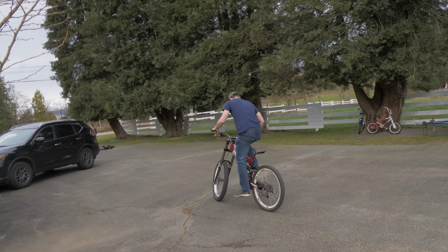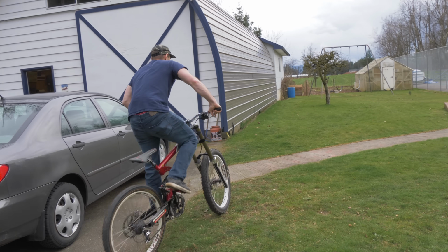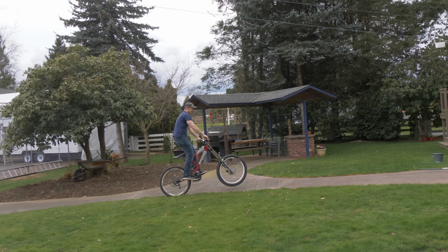Can you fully bunny hop it? Oh, the rear wheel hardly got up. You're gonna be so ripped if you keep riding that.